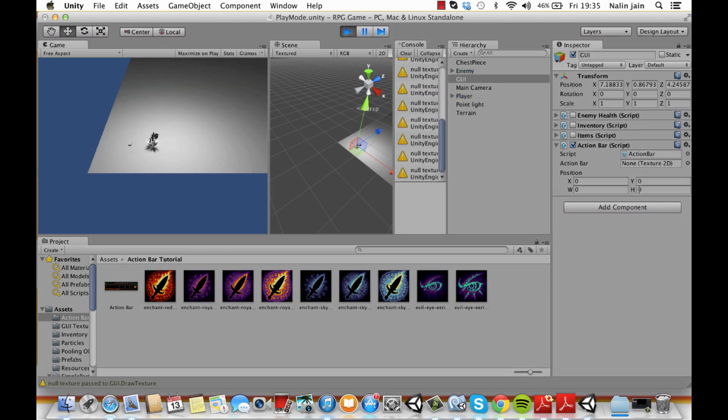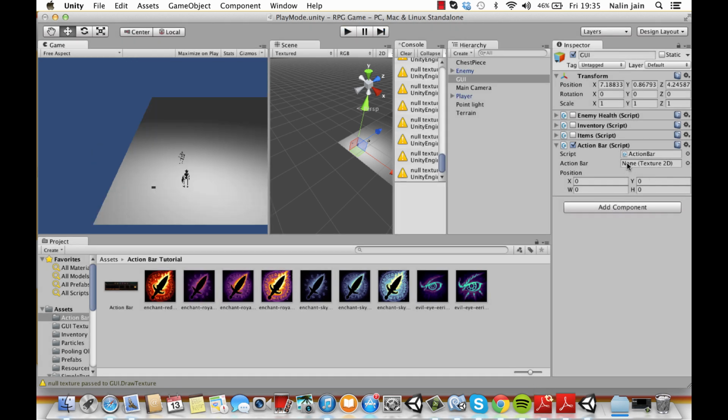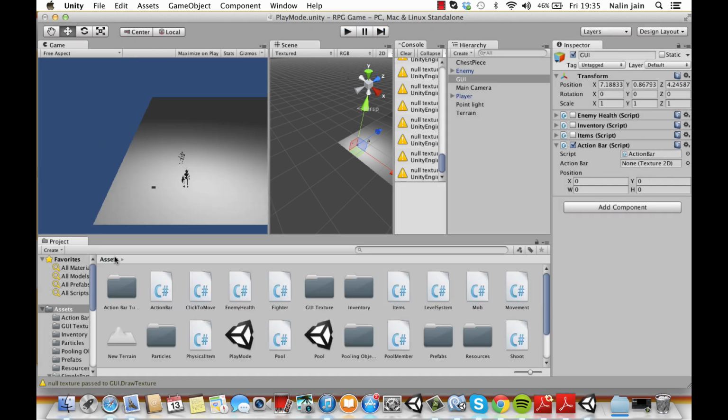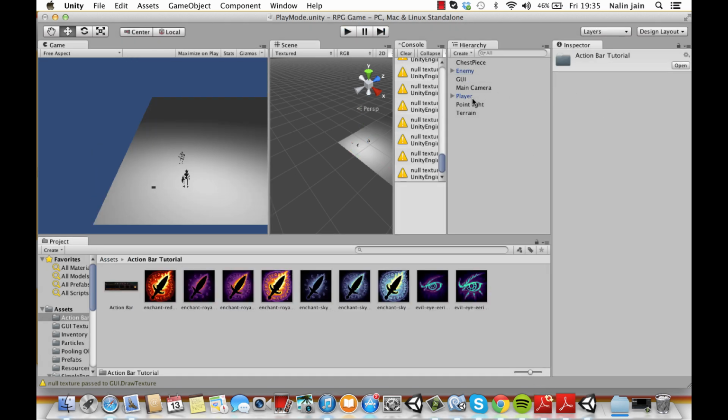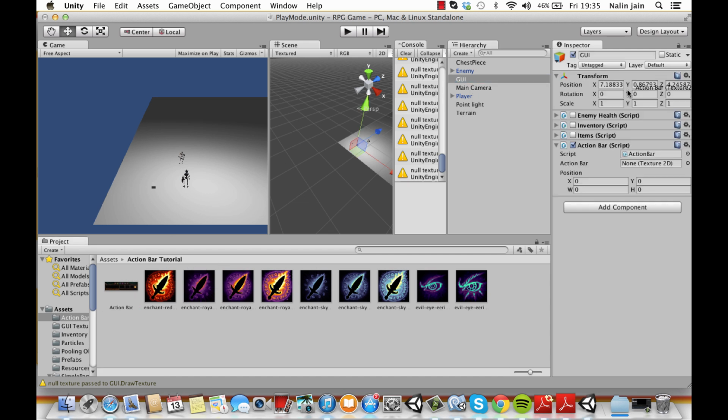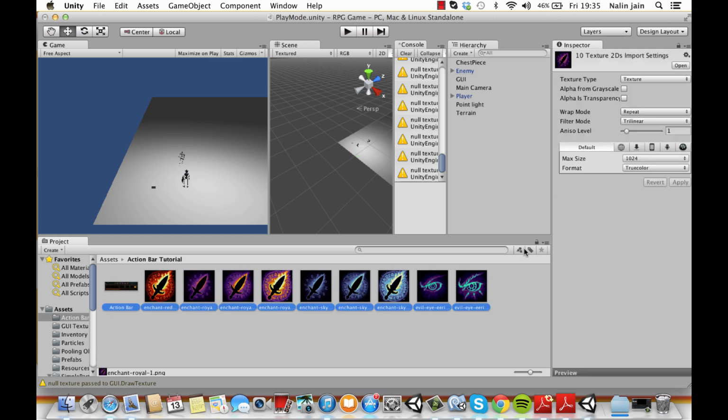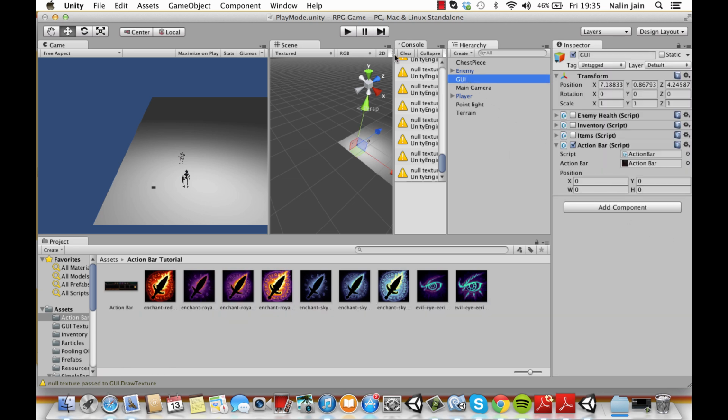So for example, you need to draw the action bar. You have to go to the asset folder I gave you and draw the action bar over here. And I'm not sure if I said this before, but make sure to make all of them trilinear in the import settings, and true color. And yep. Okay.